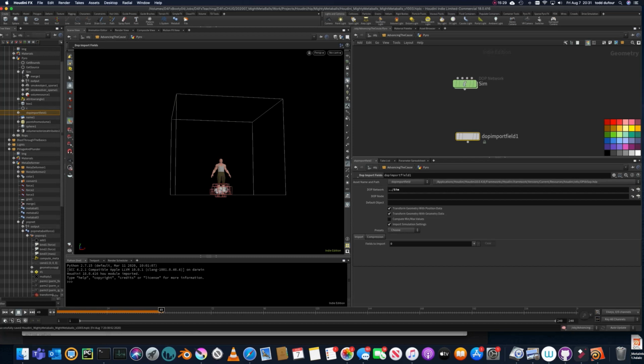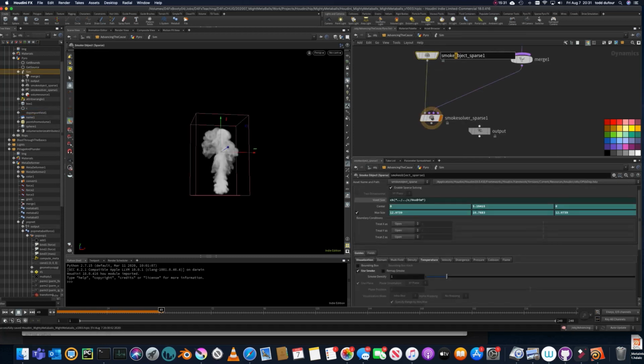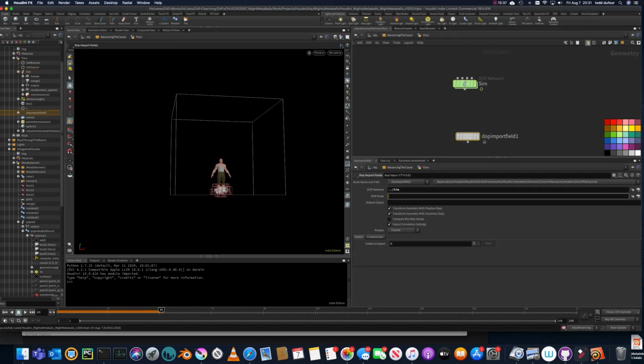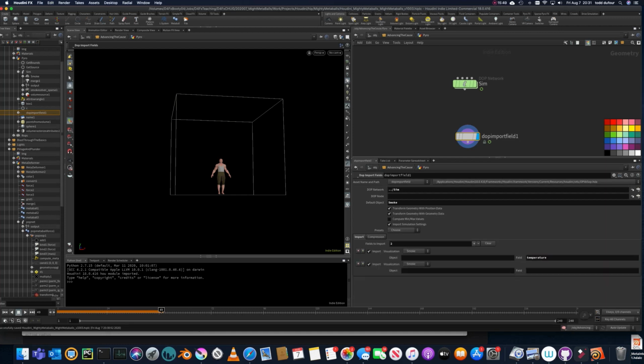Oh, one thing also I always do is I just always call this smoke. That way when I go to grab this object, when we go to bring it in, it's just always default object, and I just go smoke. It makes my life easy. And again, we're going to import, see if we still have temperature there, and we'll also import vel, and vel will just make invisible.